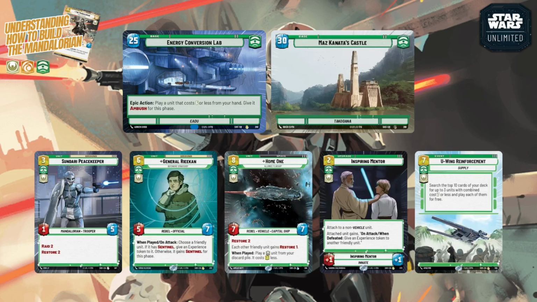So you can choose, say, himself, and because he hasn't got Sentinel, he gains Sentinel. And then on the second time, because he now has Sentinel, he gains experience, or choose something else to gain Sentinel, or even boost up any card. Either choose another card and gain Sentinel, or give a card that does have Sentinel an extra boost, which is quite nice.